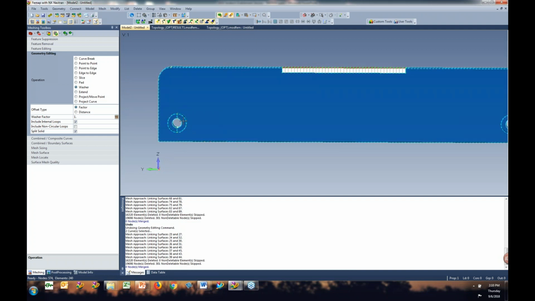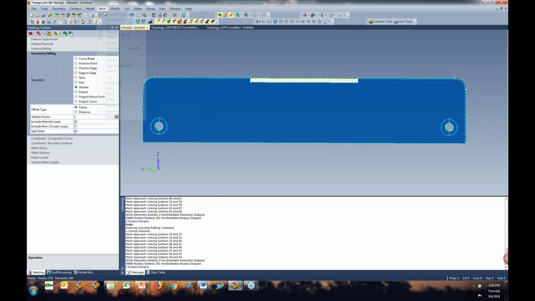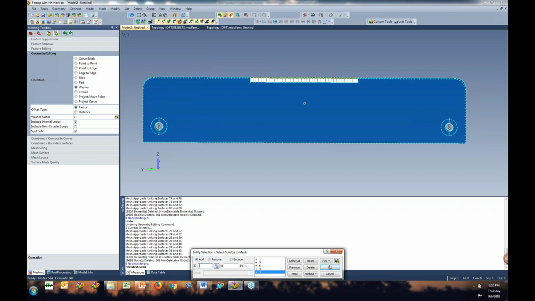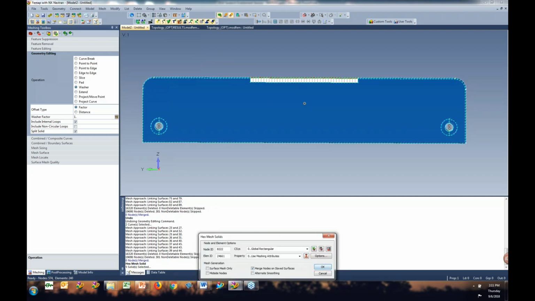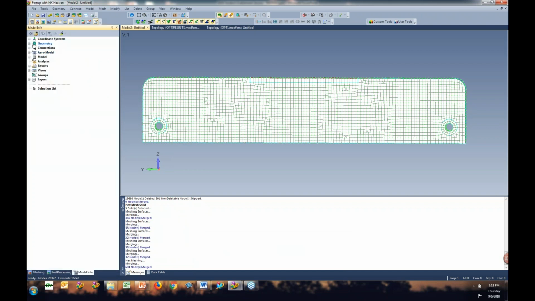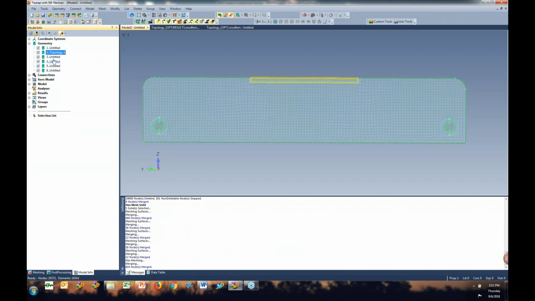So now if you would mesh it, it would already have these regions. Okay, so let me just go ahead and mesh geometry solids, hex mesh solids, I'm sorry. Grab these entities. And now you'll see we have our part. If I go back to my model info, it broke those up into individual regions. I guess it's hard to tell with this background. So I'll go ahead and use my little highlighter, and you'll see now I have these individual regions.